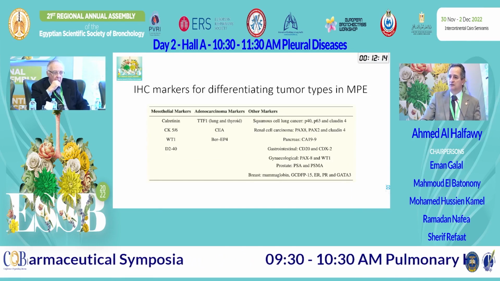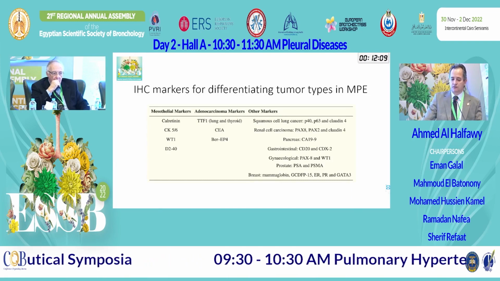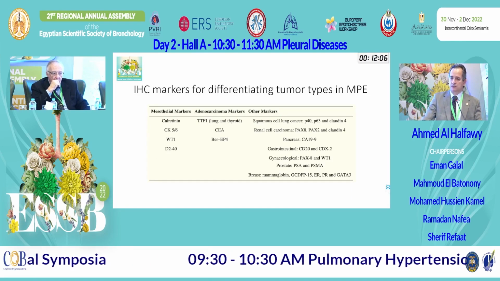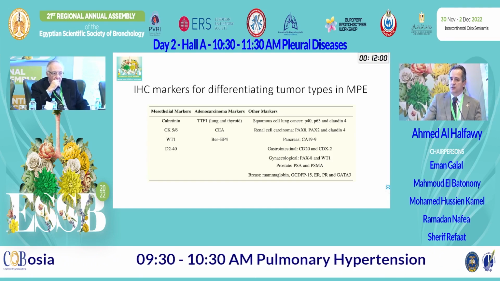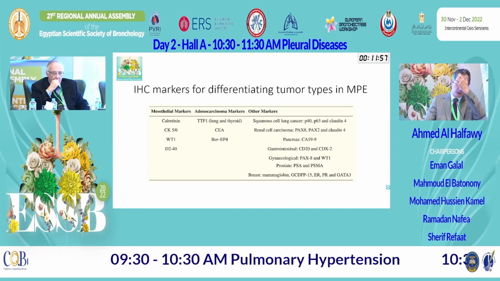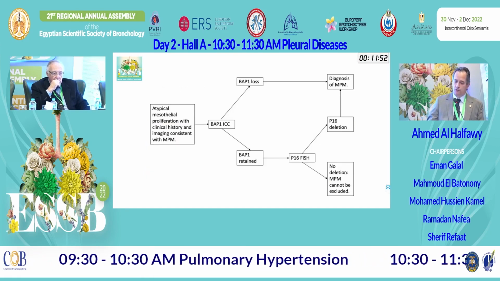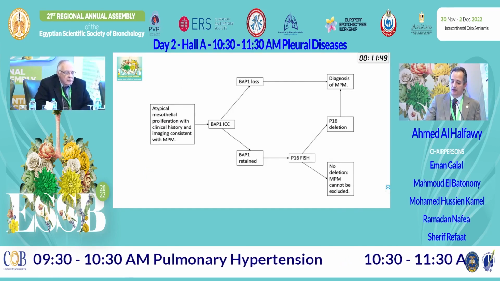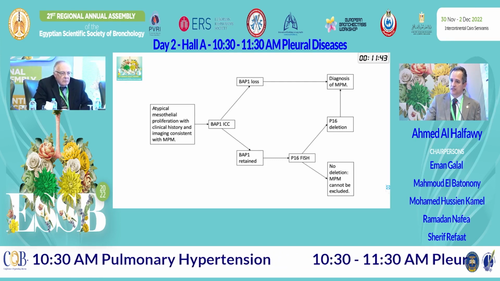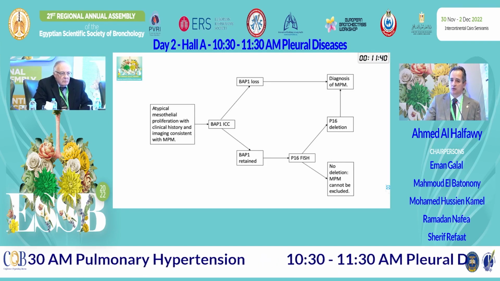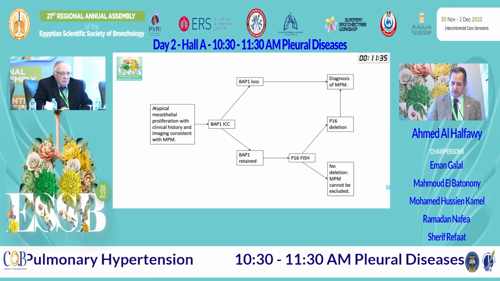We all send the specimens for cytology and pathology, and they go back asking for immunohistochemistry. And as we know, the markers for mesothelioma, the most important would be calretinin and CK5/6; for adenocarcinoma, TTF1 and carcinoembryonic antigen. I think the future now will be on detecting the BAP1 loss in the effusion to diagnose malignancy. So BRCA-associated protein 1 loss or the P16 deletion would go in favor of malignant pleural mesothelioma.